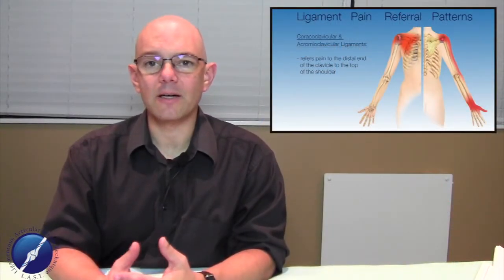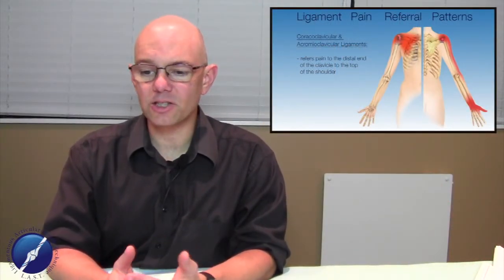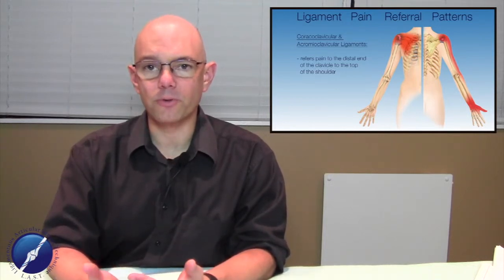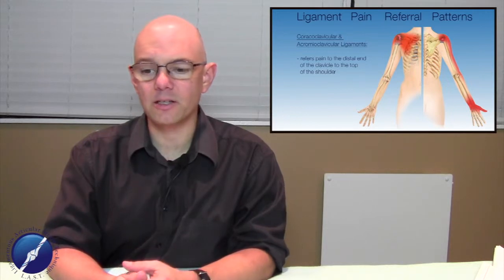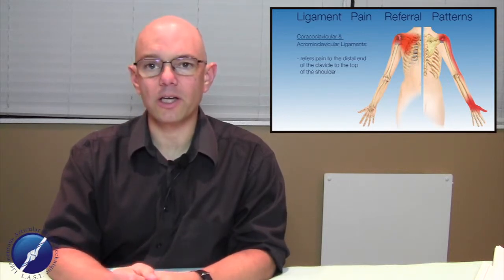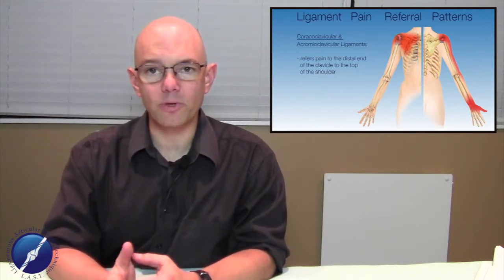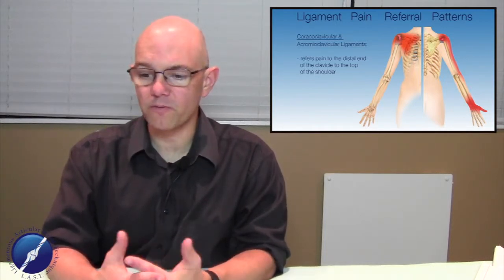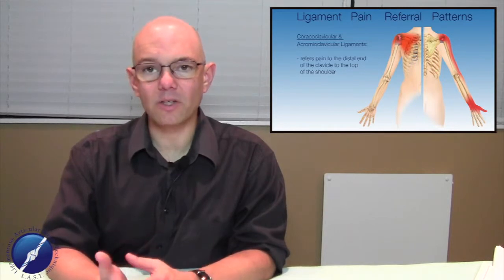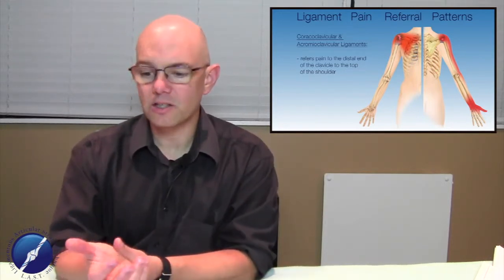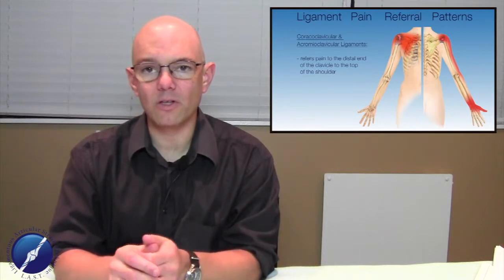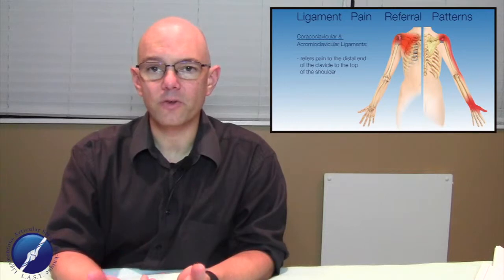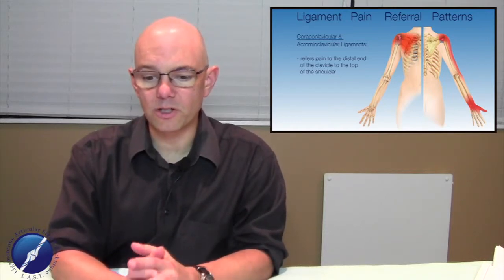When you're working with your patients, you've got to remember that these tissues send danger and threat messages up through the peripheral nervous system into the dorsal root ganglion. At the dorsal root ganglion, spinal cord, or brain levels they can cause a referred pain to occur, and that referred pain can be down into the distal end of the wrist and into the thumb, most likely because you're getting hypersensitization that occurs in through about the C5-6 nerve root.